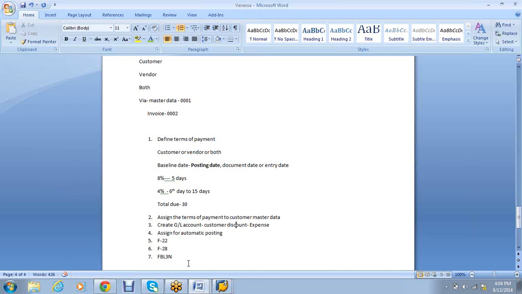When I do the payment, the customer discount account will be updated automatically. I need not do it manually again. F-22 is the invoice, and then when I make the payment, if I go to 3N, that discount GL account will be updated. Absolutely correct. For discount, I need not make it again.